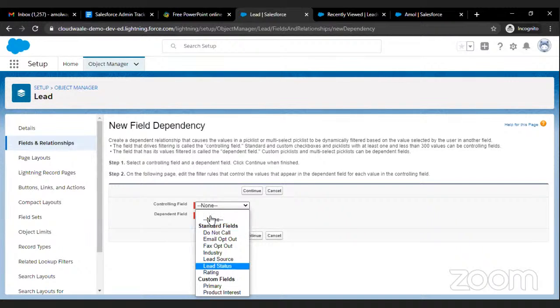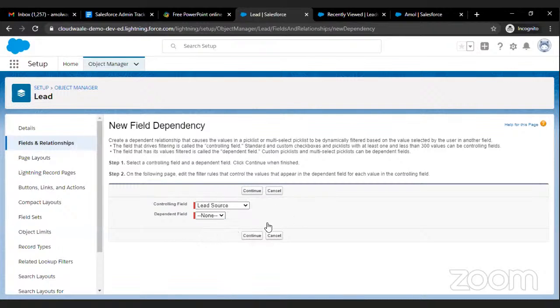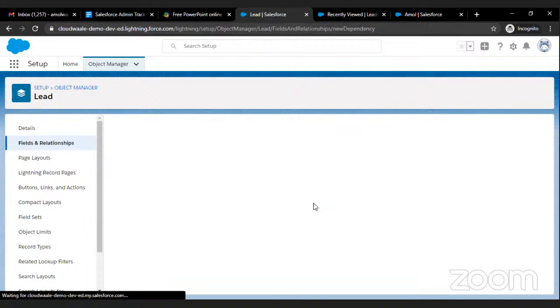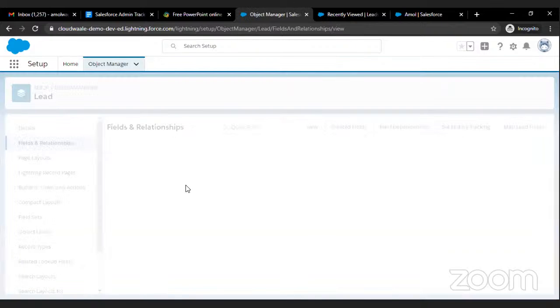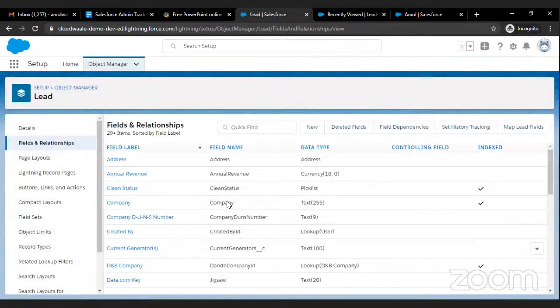Okay, but a dependent field should be a pick list only. Okay, so these are some options there. This is regarding your dependent fields. Okay, field dependency or dependent pick list.